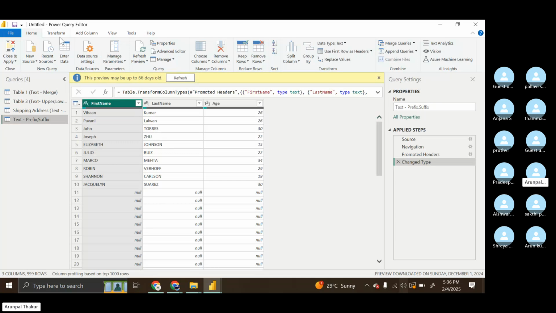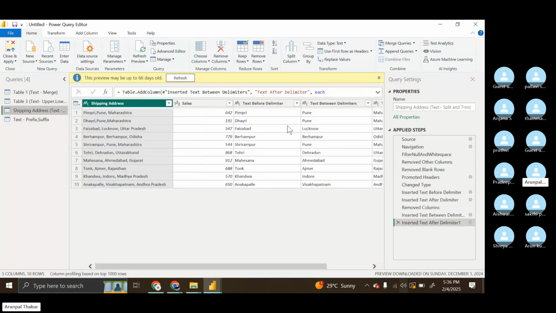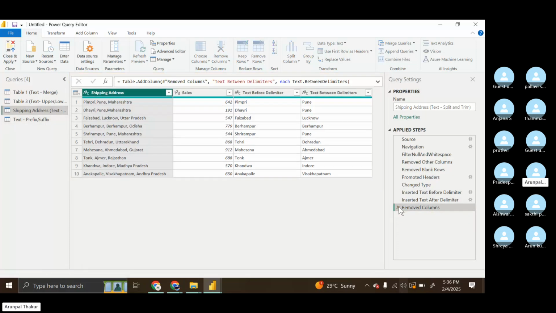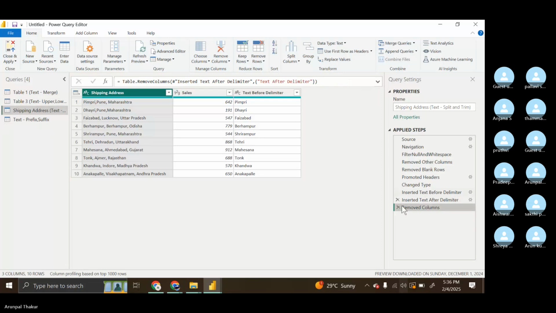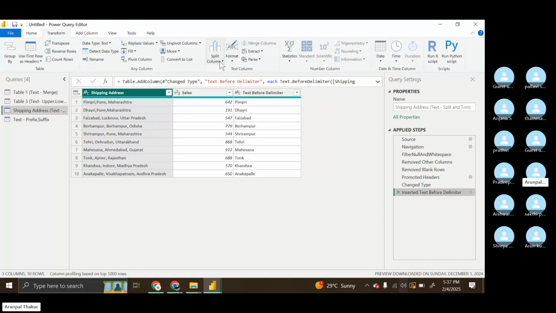Now in this previous one thing I missed to say, previous one, what is the name, shipping address. Here same thing can be done. If I want to have this on this particular column itself, I want to split, that also we can do by doing it in transform. What we did in add column, in transform also we have split columns by position, by delimiter, by number of characters, so by delimiter.